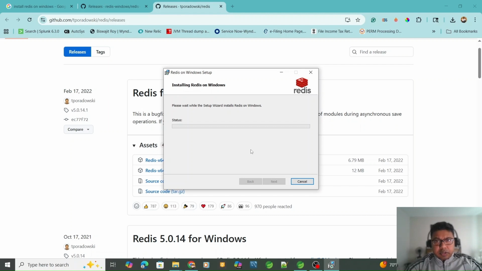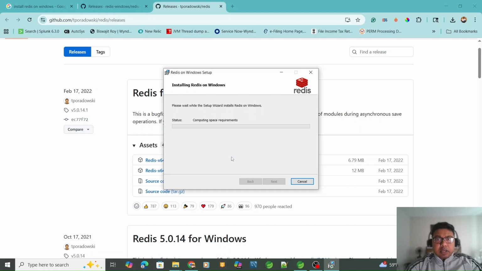So now it's installing. We have to wait a little bit for the installer to complete the installation. Okay, so just a little bit on Redis while this installation is happening. It's vastly used in enterprise applications these days, even in the projects I work on.